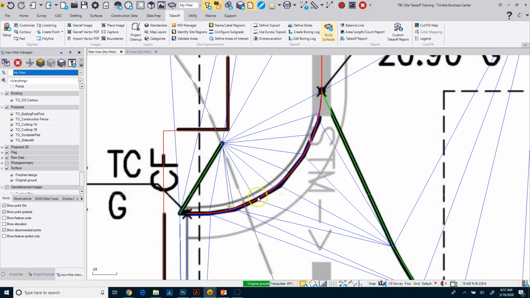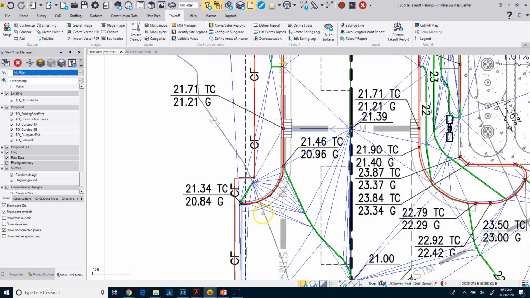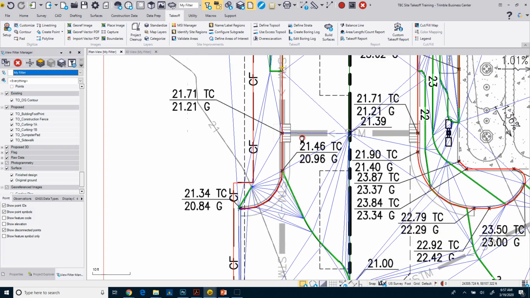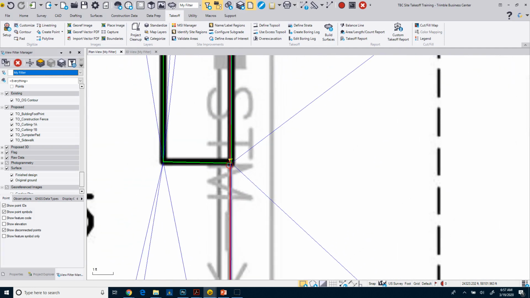Now when I click on build surfaces, we'll fix that soon. You'll see now I'm just using the ground, or that line, to determine the triangulation for my surface, and not worried about the contour running along the face of the curb, because I don't have to be that concerned about that being that precise. Up in here is another area where it comes across.